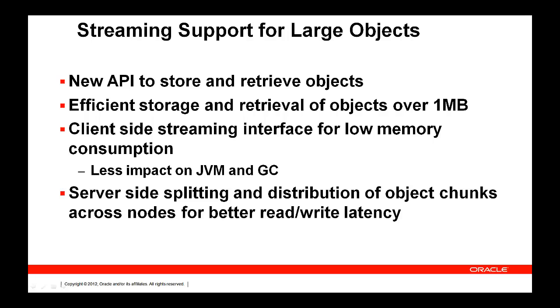A new streaming API for large objects, recommended size greater than 1 megabyte to hundreds of gigabytes, is now available. Examples of large objects are audio files, video files, medical imaging files, MRI data. If you are storing large objects, you should use this optimization technique as it can greatly improve performance for both storing and retrieving. A large object is stored as a sequence of chunks whose sizes are optimized for the underlying storage system. The chunks may not all be the same size.